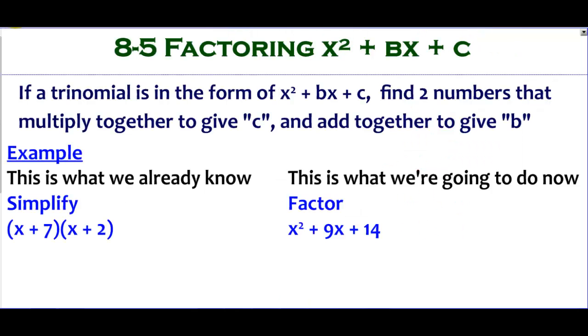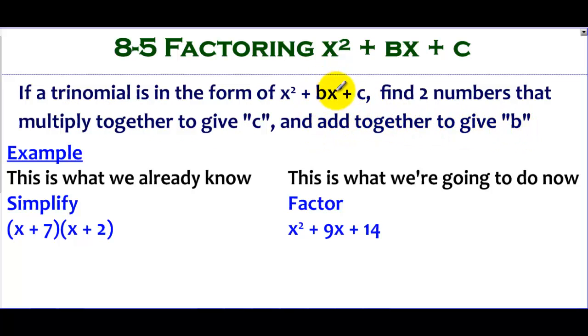Okay, so we're going to use this skill now in order to do factoring. If you want to factor a trinomial that's in this form where there's an x squared, a bx, and a c, we're going to use that skill that we just talked about, where we're going to find numbers that multiply to the c value, and the same two numbers need to add up to the b value.